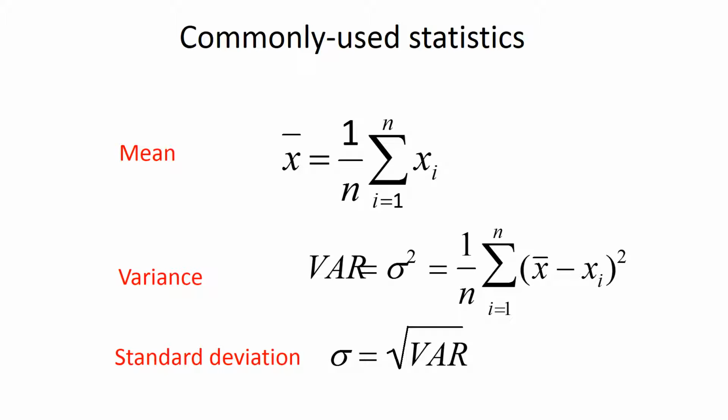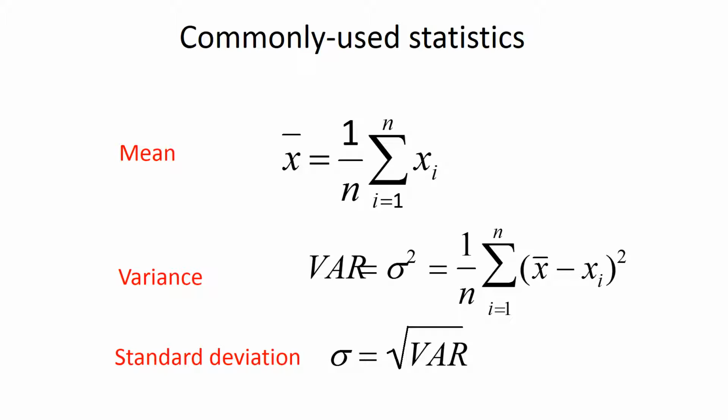To get back to that average distance away, we take the square root of this number, and that will be our standard deviation. So the standard deviation is effectively the mean difference any one sample will be away from the mean of the whole population. It gives you a measurement of how scattered your data are.